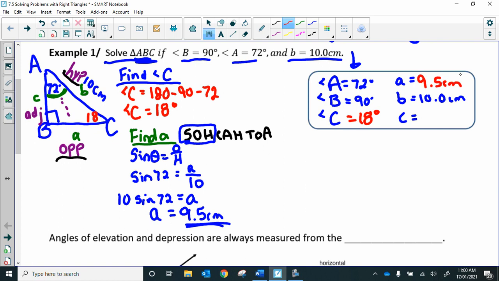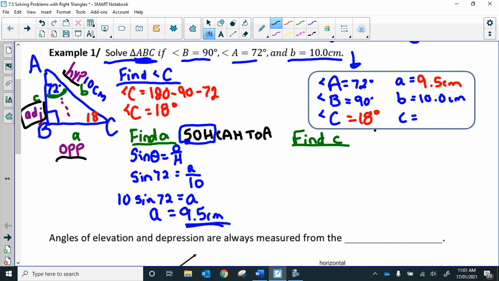And your last thing here is to find little c. So we're going to be finding little c. And I'm going to be looking back at my triangle and the side lengths that I labeled, opposite, hypotenuse, and adjacent, to try to figure out which ratio I'm going to use now. So I'm going to have to use a different ratio because I'm finding a different side. So I'm still going to use my 72. I'm still given the hypotenuse, but this time I want to find the adjacent.